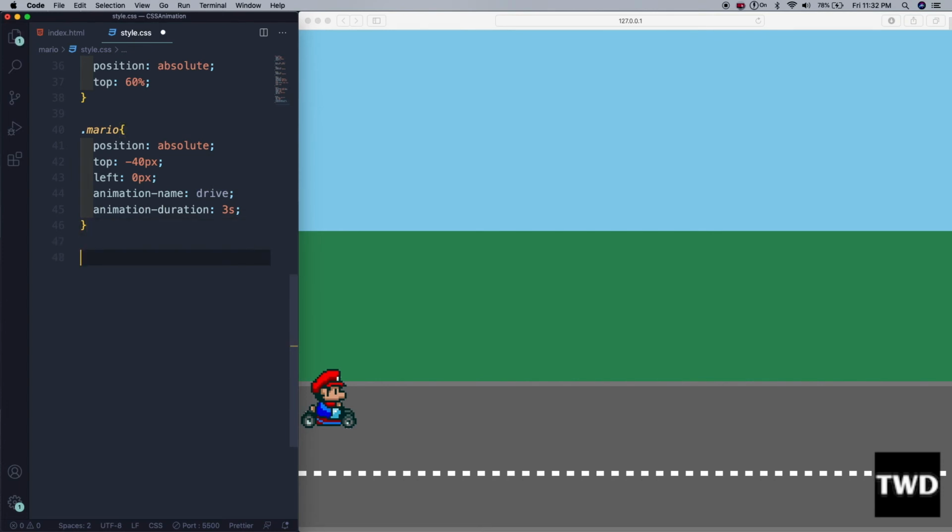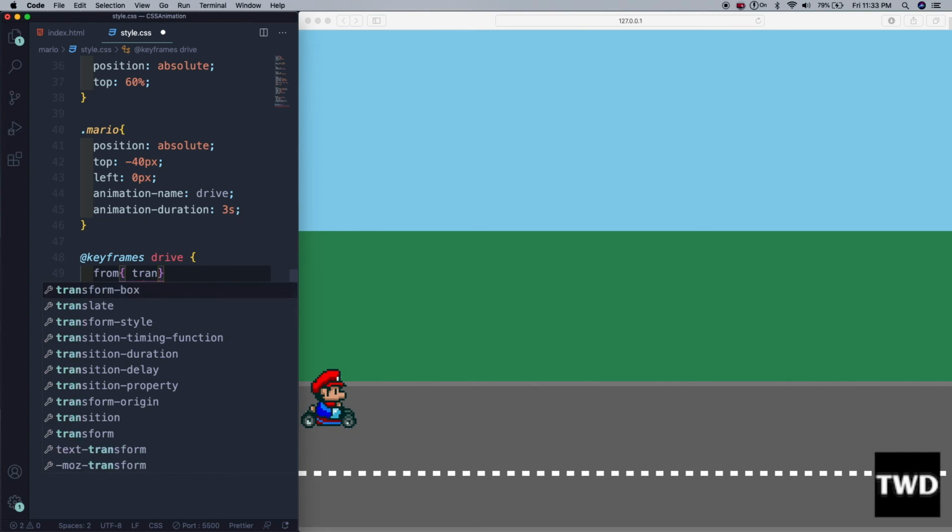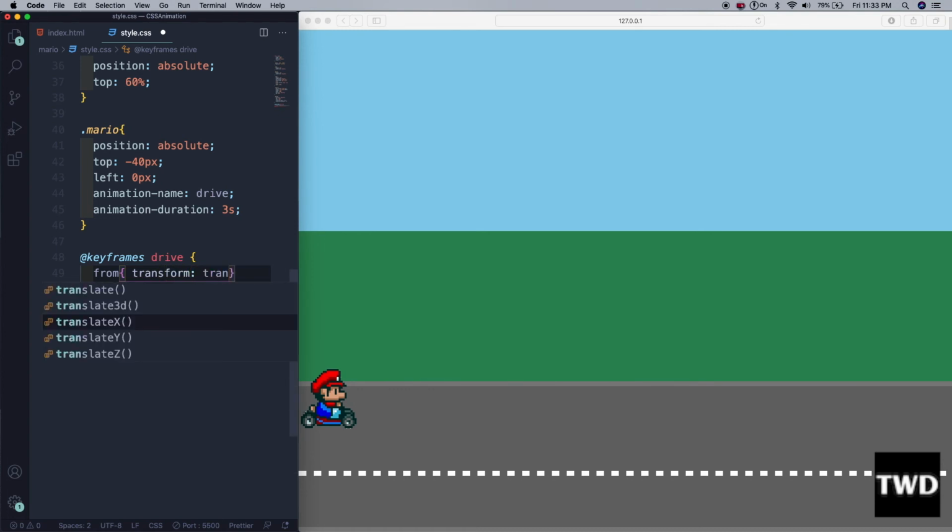So at keyframes drive, we have to give a from and a to, which means it will work from till to. We are going to use the transform thing which we learned in the first part. Transform: translateX.